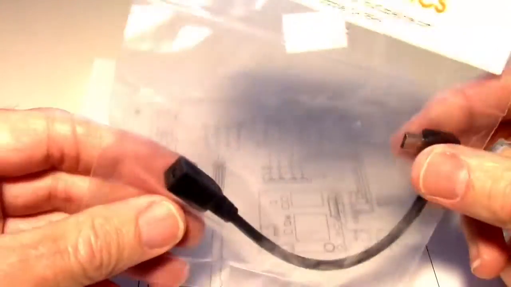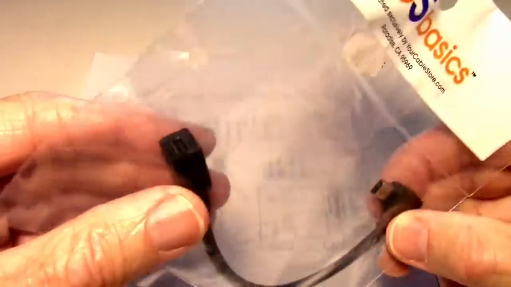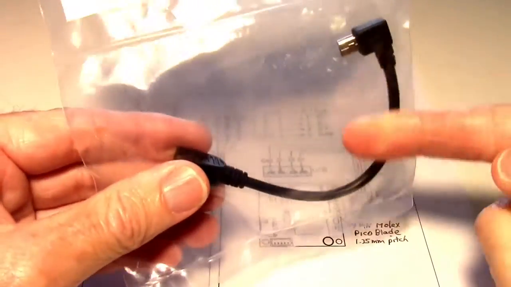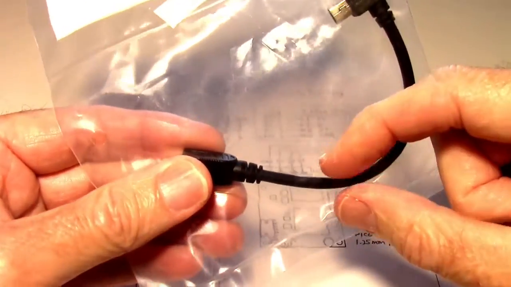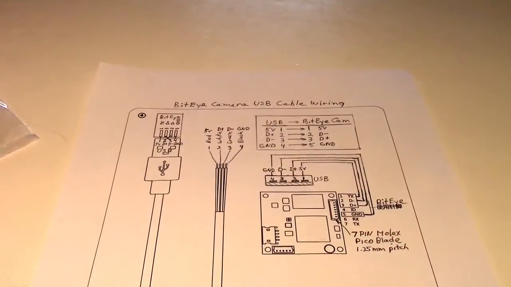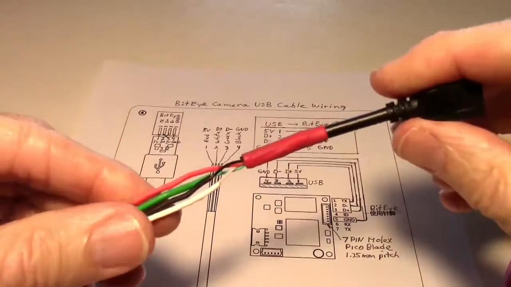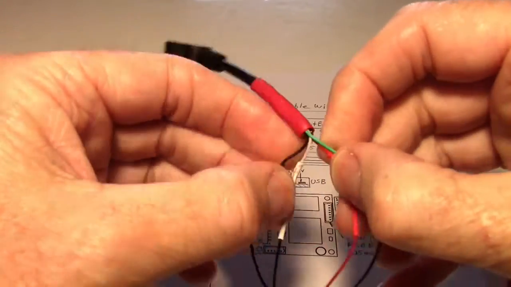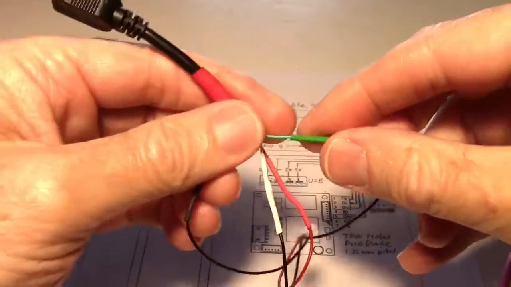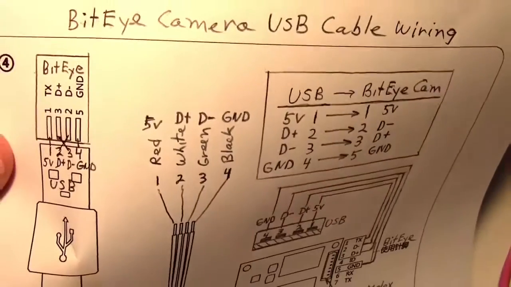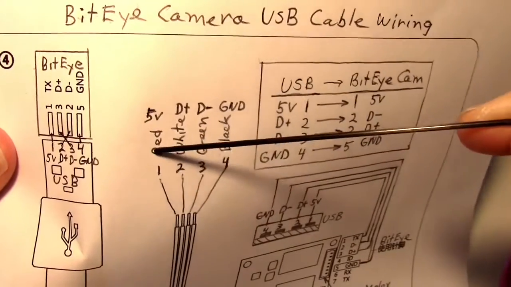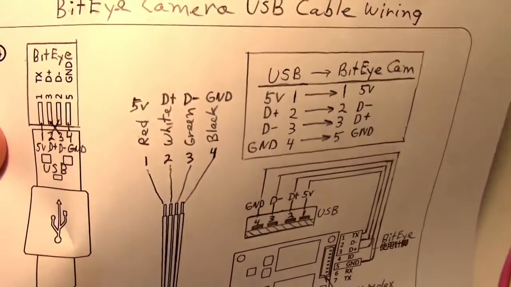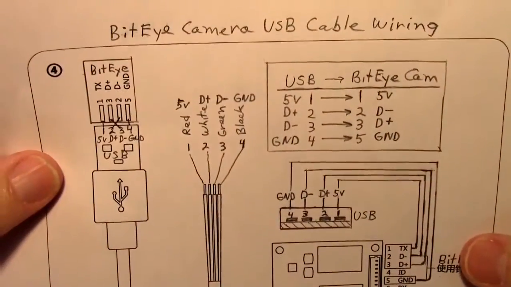Get yourself an extension cable like this. Can be a micro or a mini, can be any length. I just happen to have a short one. Cut it in half, strip off the insulation, and you'll have something that looks like this with four wires coming out of it. I don't know if the color coding is the same on all of these, but I wrote it on the chart anyway. Pin one is red, pin two is white, pin three is green, and pin four is black. But I don't know if they're all like that.